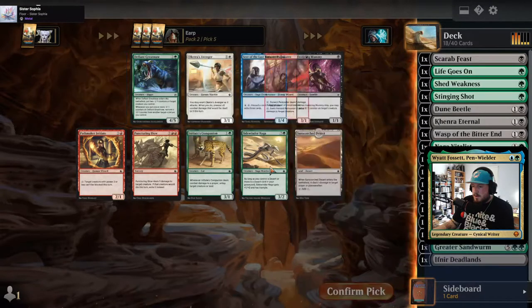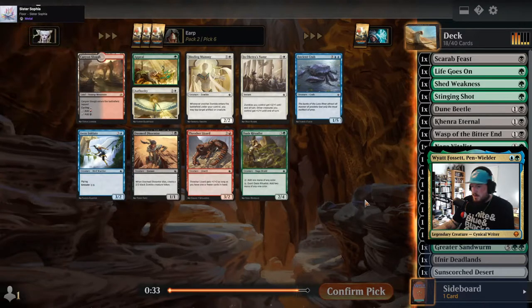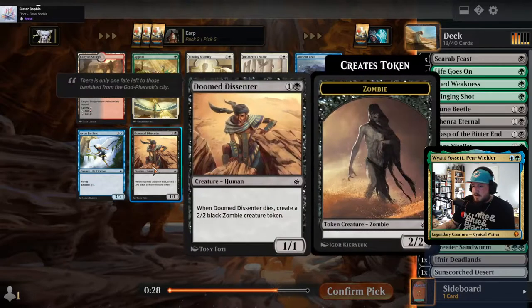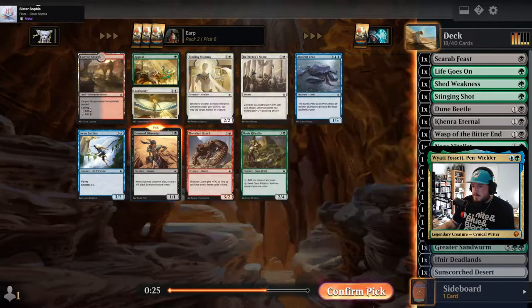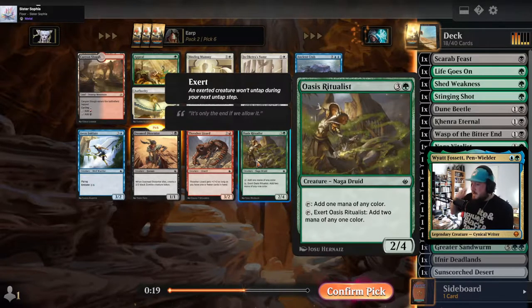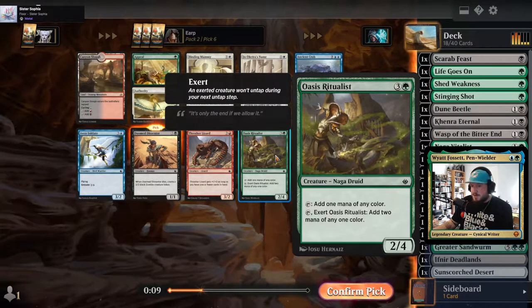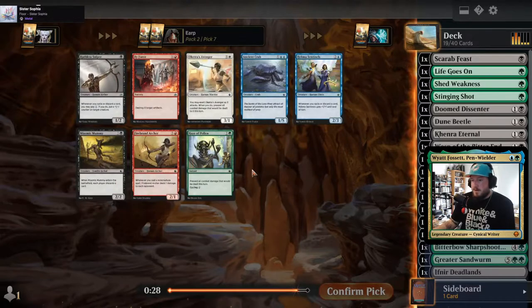Ooh, okay. I thought about changing my mind at the last second. Add one mana, mana dork. When Doom Dissonant dies, create a 2/2. Okay, let's pick that. Exert Oasis Ritualist, add 2 mana of any color. Oh, fuck. I don't know how this exert works. An exerted creature won't untap during your untap step. Oh! Okay. You're basically going hard on one pick.